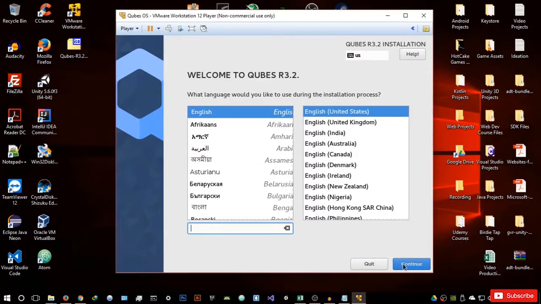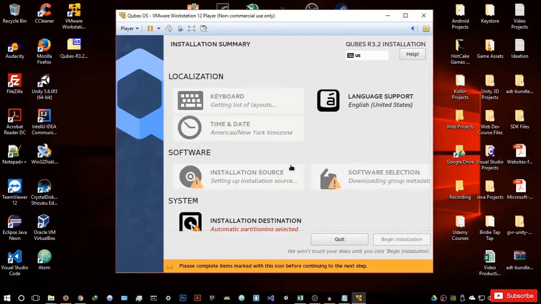Feel free to use any other language right here. I'm going to hit continue. It should take a few seconds and then we can proceed. Alright, so it's going to give you this very nice looking mini menu, which is actually quite professional, I must say. It is reminiscent of Red Hat Linux and very top drawer Linux distros. And basically it's very simple to get started with the installation.